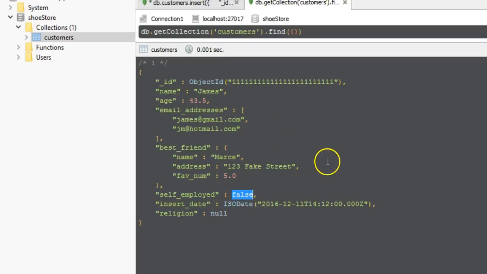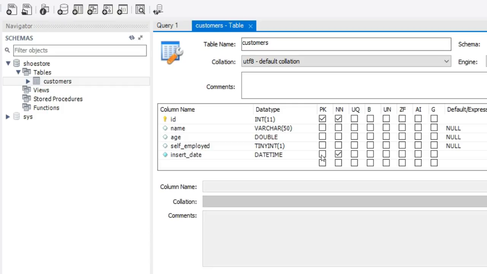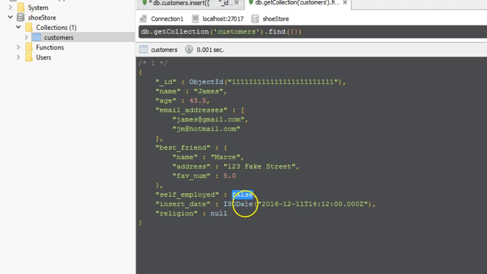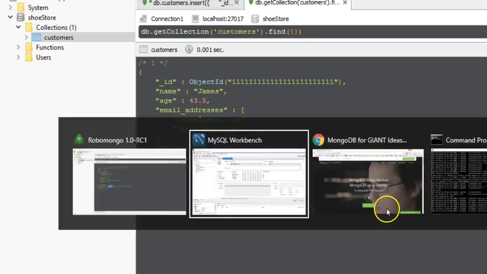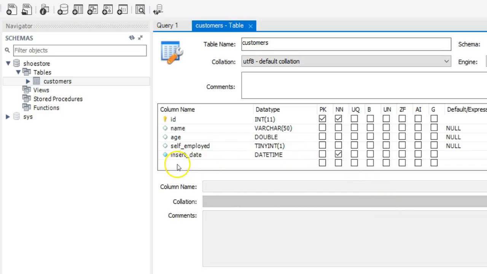Self-employed, again, we have a Boolean value in our MongoDB database. We don't actually have a Boolean value in MySQL, but you can just use tinyint, which is basically a very small numeric integer, and instead of using true and false, you would just use 0 and 1, which still does the job. And insert date, we have datetime, which is very similar to the ISO date. However, the format is slightly different.